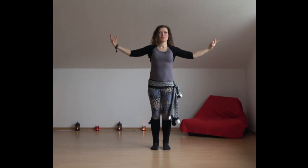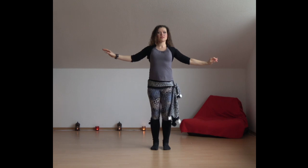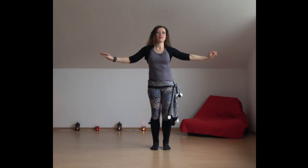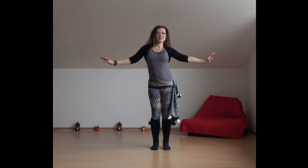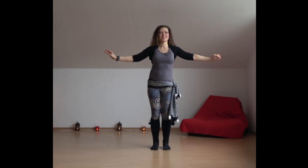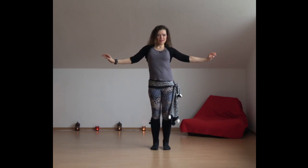So bring the arms to the side and let's move the chest. Side and up and side and down, and let's smooth it out and make a chest circle. And another circle. And let's try to make it a little bit faster.